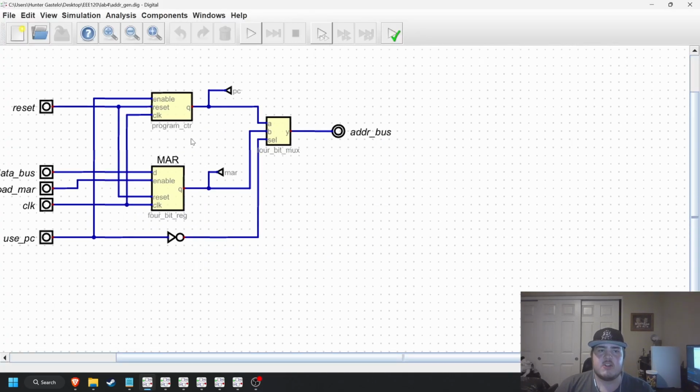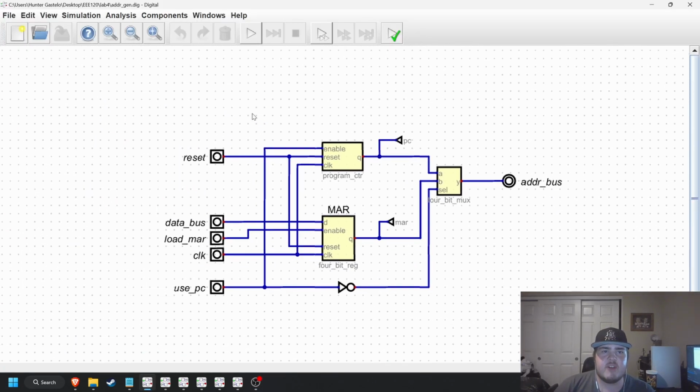And for the start of this lab, we have our memory address generator circuit. What this does for our microprocessor is that it allows us to access the next memory address from the RAM. So it'll start at address 0 for the microprocessor, and each time we clock, it'll get to the next instruction, so the next RAM address.